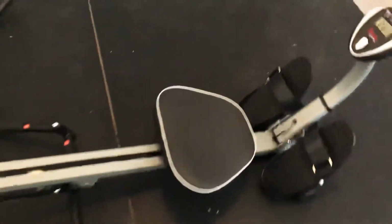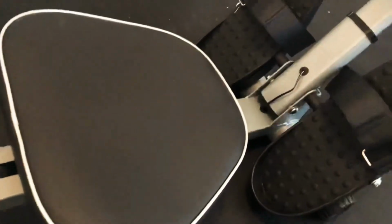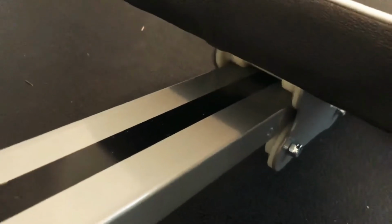Overall, these feel pretty sturdy. No complaints with these. The seat here has a little rail and plastic wheels. Now this is probably the biggest thing for me that I don't like, those plastic wheels. You might be able to see them here. They do feel a little cheap and they aren't the smoothest. So if something is to break, I'm guessing these will probably break first.